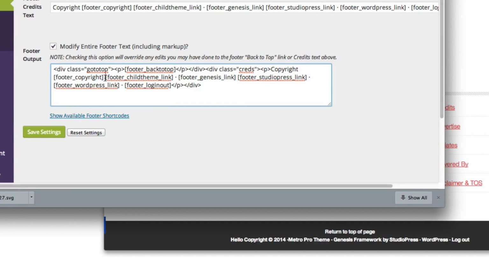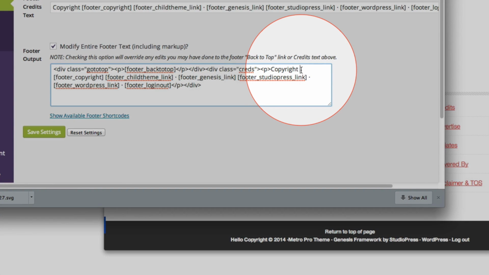If you notice these boxes here that start with a bracket and close with a bracket, those are special Genesis codes. And we're going to replace them for now with something completely different. So our theme down here is going to look the same, but the links are going to be different. And I'm going to replicate it first and then explain to you how to modify it. By the way, all the information for this is also available on the blog post, so you can go and download a text file that has all this for you. All you have to do is replace the links that are there with yours, so you don't even have to really watch this, just copy and paste.